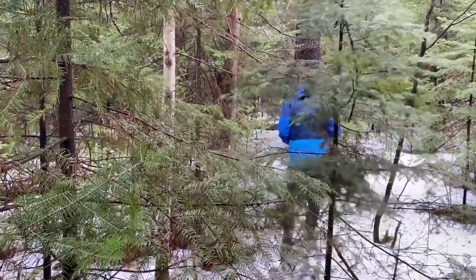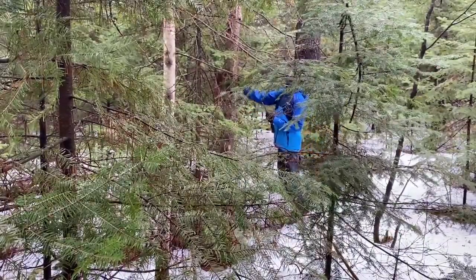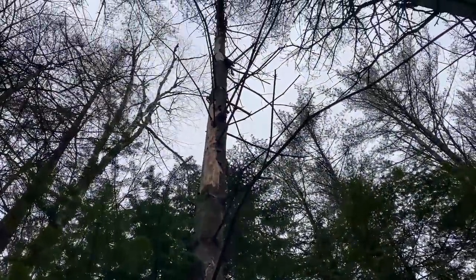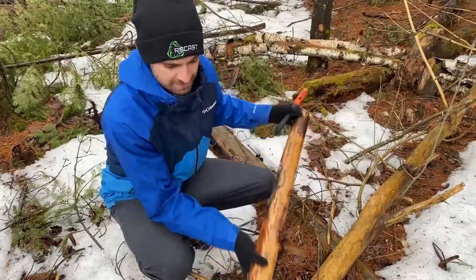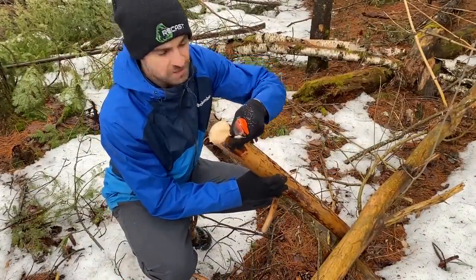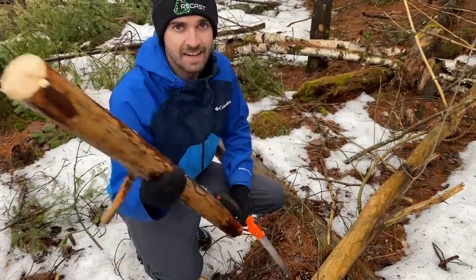So now we've got camp set up. I'm gonna go find some firewood for the wood stove, and in the meantime Joel is gonna work on getting the inside of camp all set up. Might be a little bit overkill — it might be a little bit too big for my blade, so I might keep looking. I just cut into this pine tree that's been blown down. It's not rotted but I'm sure it's wet right through, but it's gonna have to do for tonight.